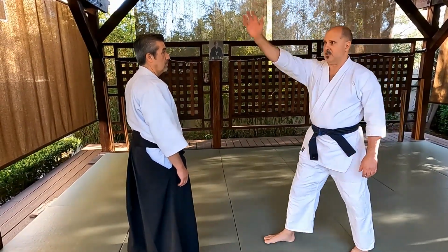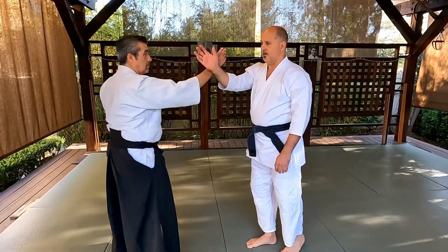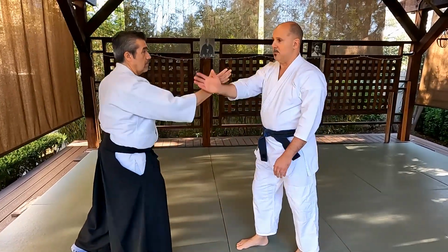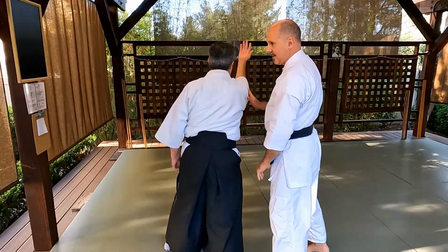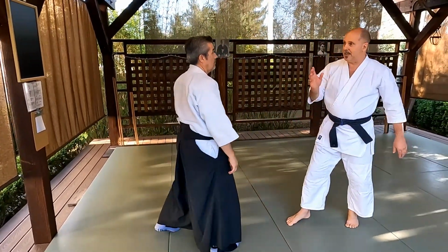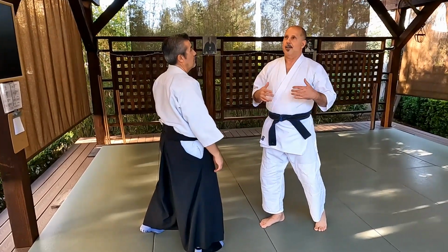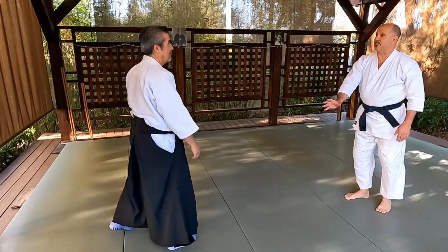So if I'm this way, I can't strike this way. I have to be in such a way that with one movement, I can hit. I make one movement, I can get to the side. So I should be like one step away. Anything more than that, you start to look ridiculous because you're going to start throwing an attack from out here.